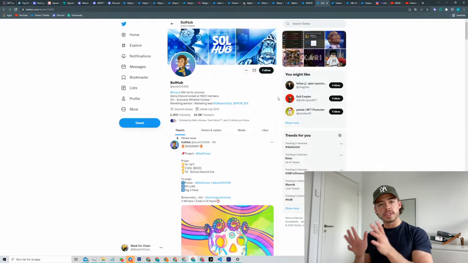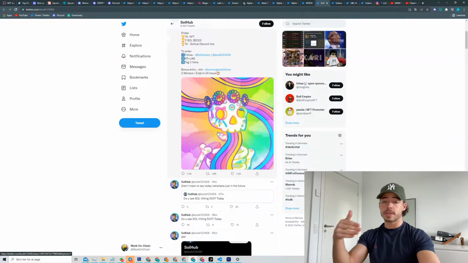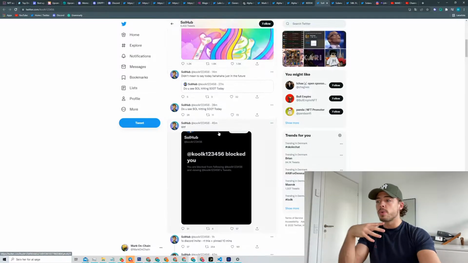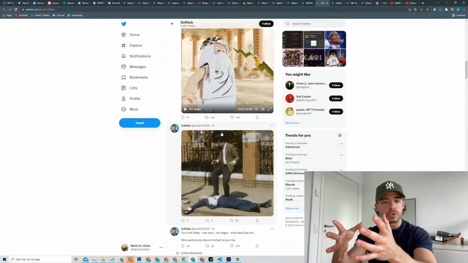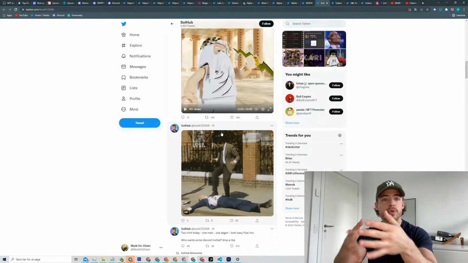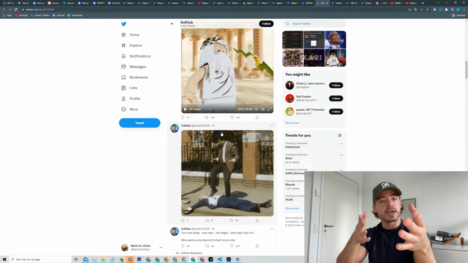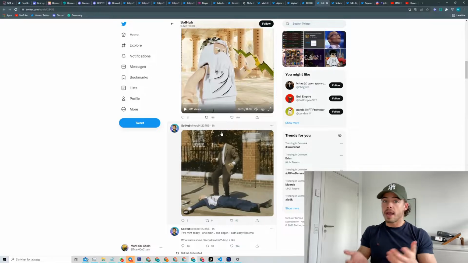The cool thing about these guys is that you can take a look at the different projects that they're making giveaways or whitelist raffles for as well. So when you follow all of these people like Soul Hub, they will post a lot of whitelist raffles and whitelist giveaways that they've partnered up with other projects, that you guys can then join and have a higher likelihood of actually being able to get the hype projects.